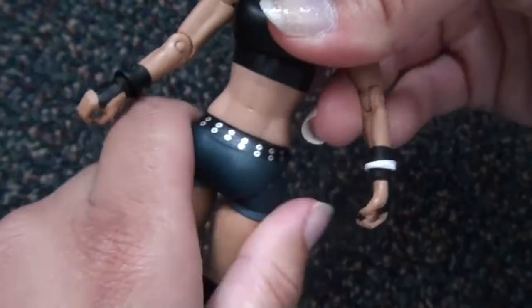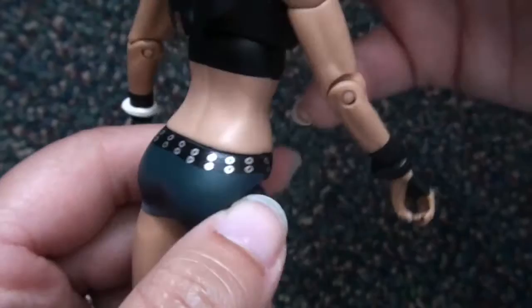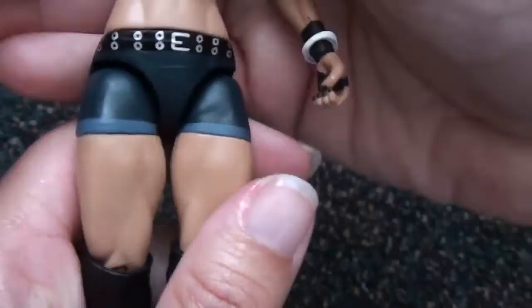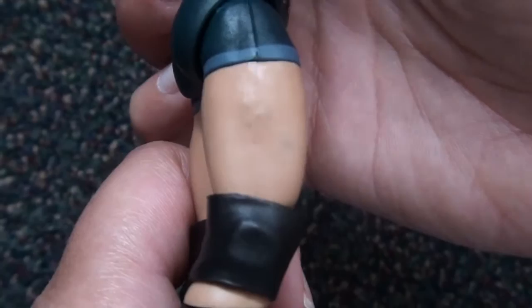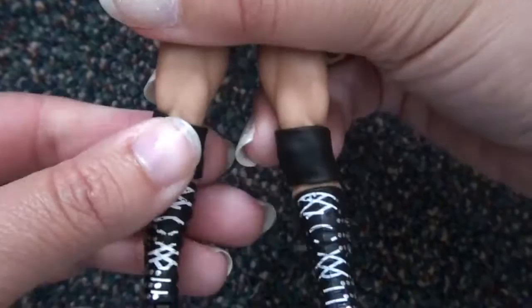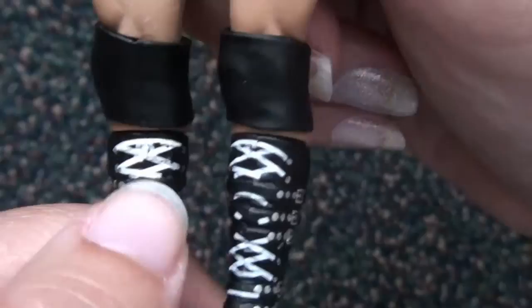She's got her little belt with the shorty shorts, and it's actually really dark green — I'm not sure if the camera's picking it up. She's got a bunch of scuff marks right here on her thigh, which I don't like. She's got kind of good articulation, way better than the male basic figures. And she's got the little knee pads that do come off. Her shoelaces are totally messed up — they're completely scuffed and it looks like they're missing parts.